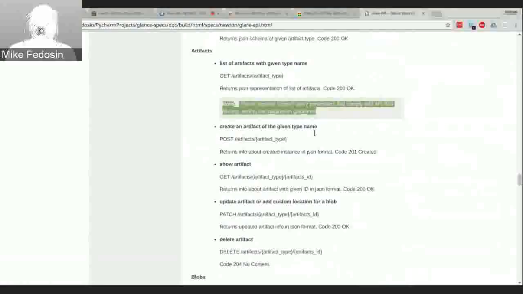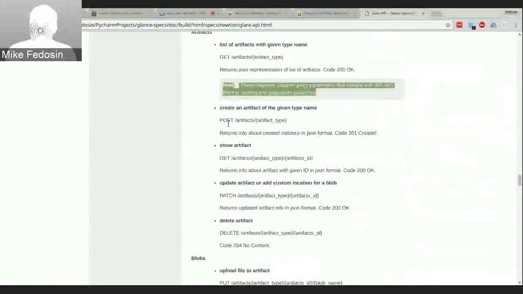To create an artifact of some specific type, you send a POST request and provide some data. Here, you cannot specify properties that are marked as protected, or in the latest code we call them system properties. As I mentioned, these properties are, for example, ID, created at, and so on. You are not able to specify these properties in the body of this request, and if you do it, then you get a bad request.